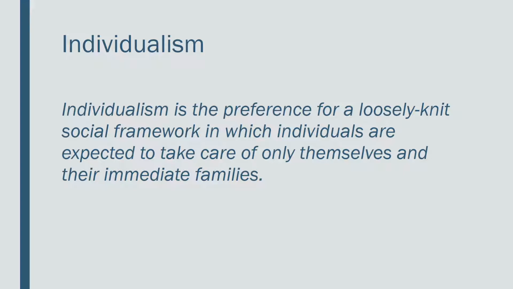Its opposite, collectivism, represents a preference for a tightly knit framework in society in which individuals can expect their relatives or members of a particular in-group to look after them in exchange for unyielding loyalty. A society's position on this dimension is reflected in whether people's self-image is defined in terms of I or we. Individualistic societies typically value the rights and choices of the individual, while less individualistic societies value the welfare of the group before that of the individual.